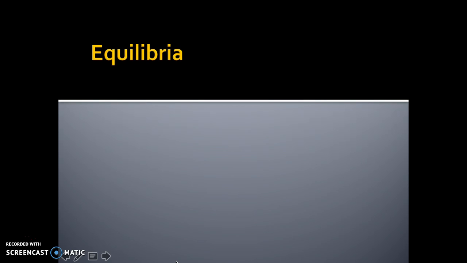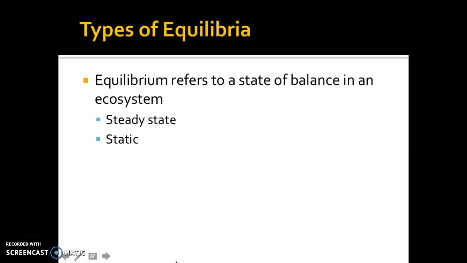So we're going to finally talk about equilibria. This will be the last portion of our notes for today. Equilibria refers to some sort of balanced or steady state within a system. We said that it's defined in two ways, that we could have this steady state equilibrium or the static equilibrium. And in steady state, it's kind of contrary to what it's called, but in steady state there can still be a little bit of fluctuation, but if we took the average of the conditions, they would be fairly constant over a long period of time.